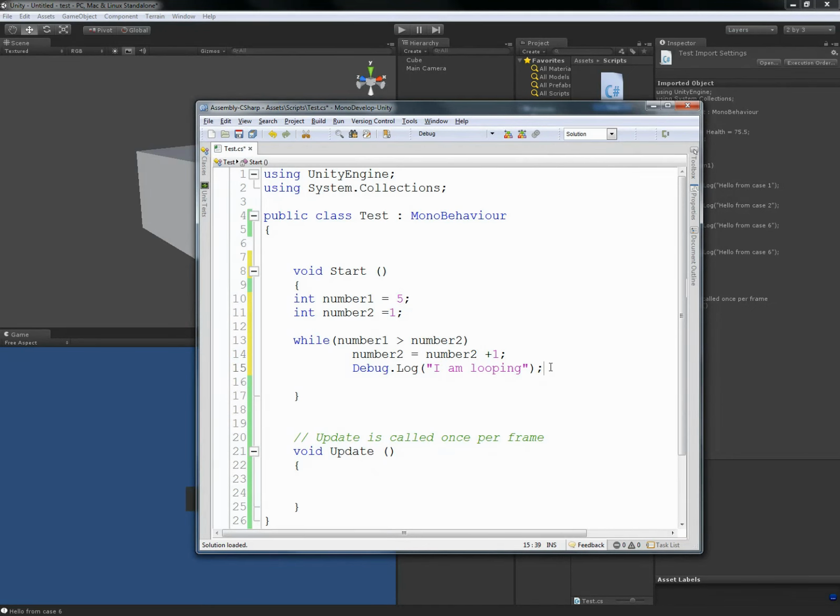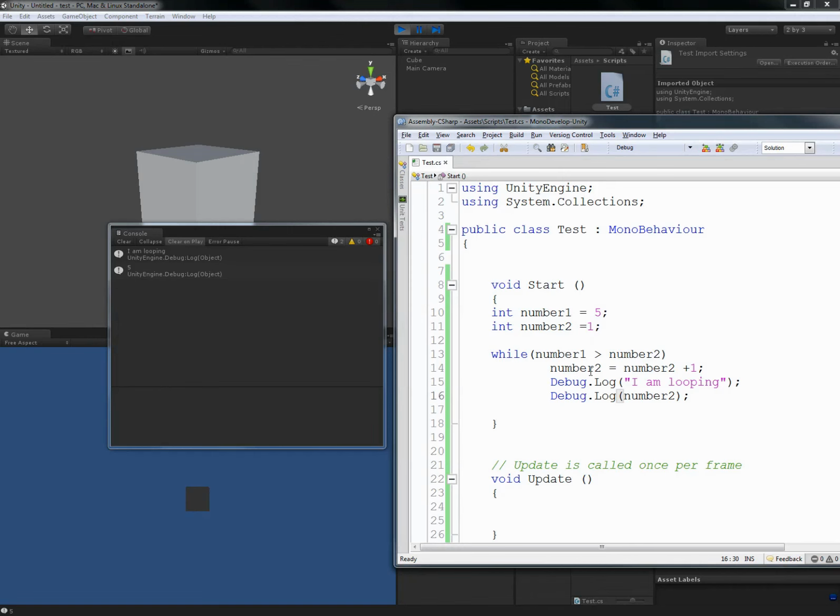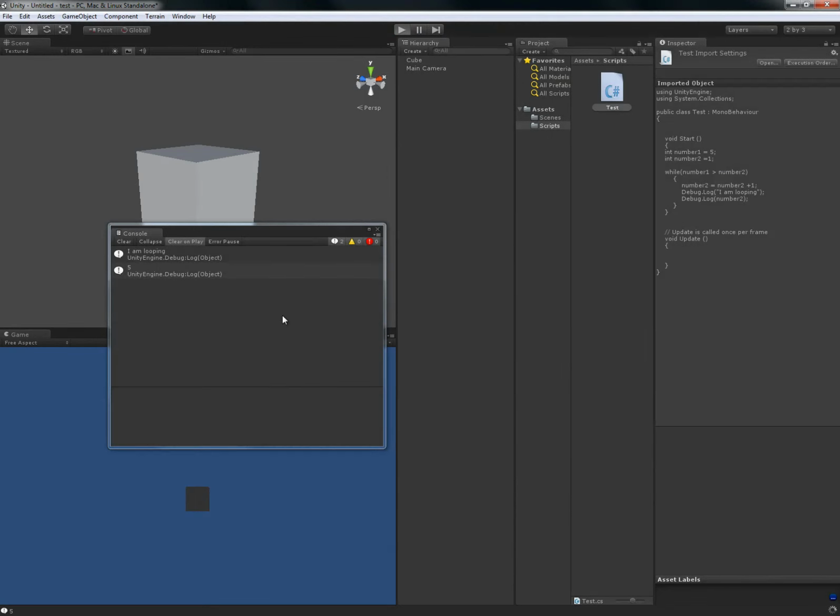Okay, so I'm going to go ahead and hit Control S, and let's make sure our console window is open here. And let's do that one more time. There we go. Let's press play. So let's take a look at our code here. Now this only runs once. So while number1 is greater than number2, number2 equals number2 plus 1. Now there's a couple things going on here. Let's go ahead and enclose this in brackets. So like I said, there's a couple things going on here. So let's go ahead and save this and press play again so we can see our output.